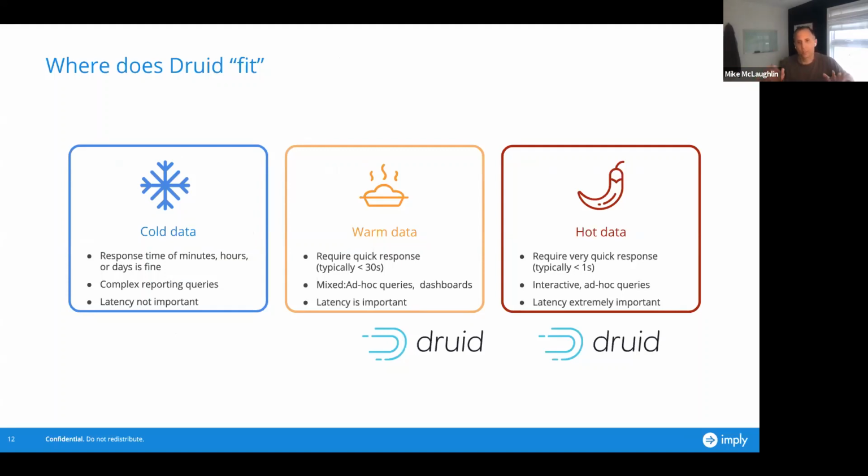And it often comes up where Redshift can't be scaled to meet the SLAs of the response time. Very typically, Redshift costs too much to be able to meet it, or it fails to meet it. I have some specific examples that we can walk through if you're interested. Again, I rarely would recommend replacing a data warehouse, something like Redshift or Snowflake, et cetera, with Druid. Druid fits on the far end, so the hot data, the warm data. It definitely will serve the cold data too, but almost always it's going to be more cost effective to put that data into something like Redshift, and even maybe part of the warm data use cases.